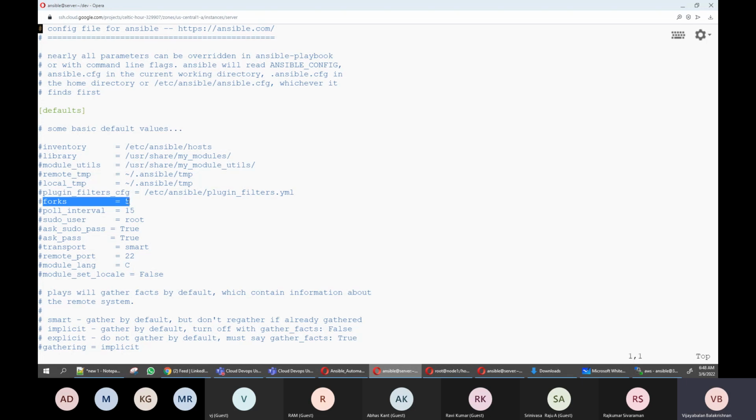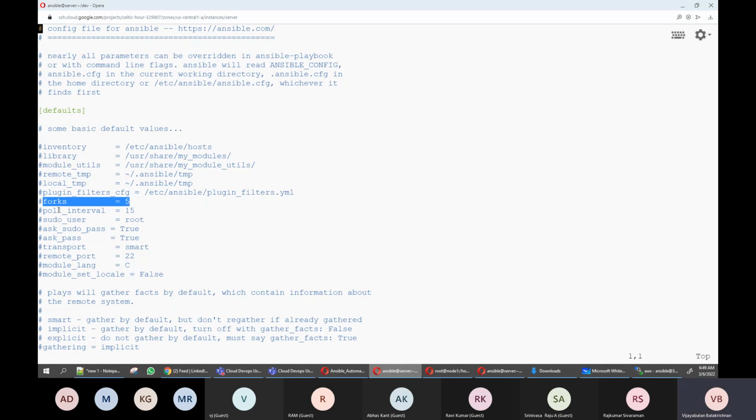By default it will be 5, but anyway we have only one or two nodes. Suppose you create 5 or 10 machines and attach them with Ansible in your lab, then your expectation is that whenever I execute a playbook, it connects to 6 servers at a time, or 10 servers. But you have to be very careful. It depends. So this is the parameter, right?